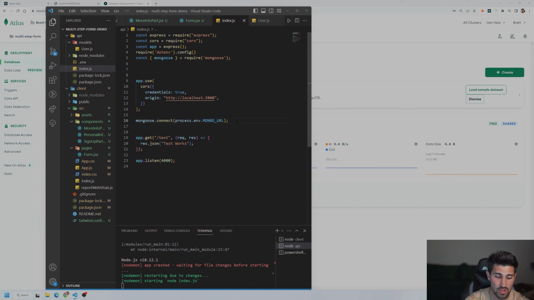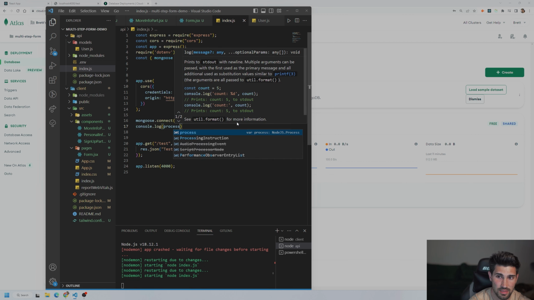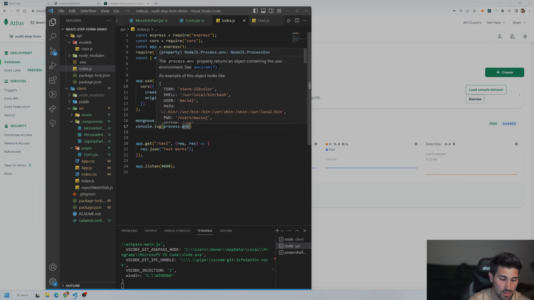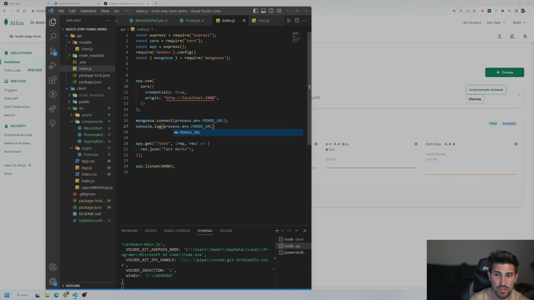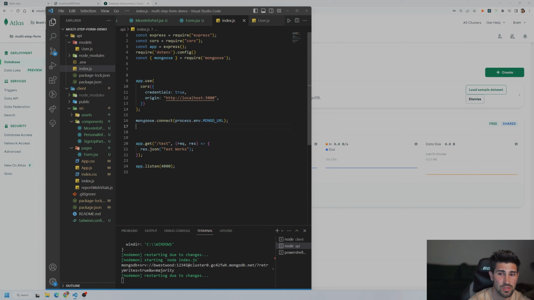Just to make sure, we are going to console.log this process.env.MONGO_URL. I just want to make sure everything's working. And as you can see here in the terminal, it is console logging our code down here. I don't mind if you see mine because obviously I'm not going to be using this as an actual database, but you definitely don't want other people to see your password and username and stuff like that. So it seems like everything now is working with Mongoose, and we actually have it connected to our application now.